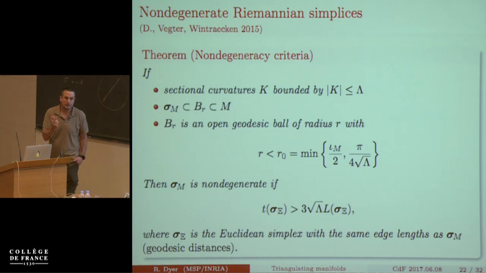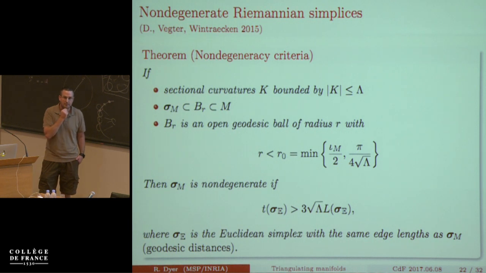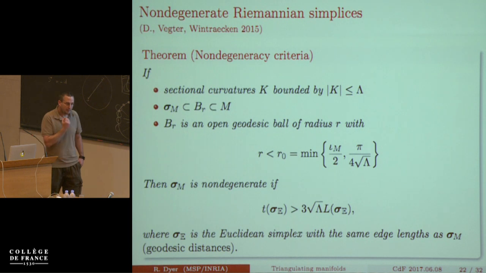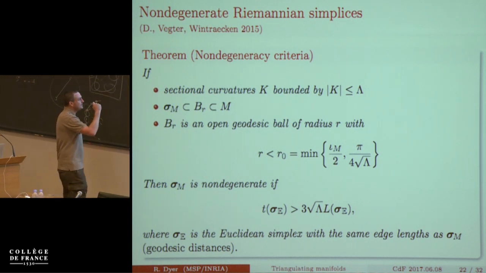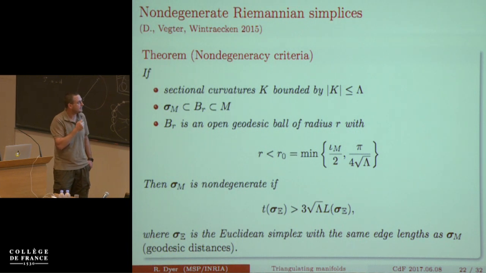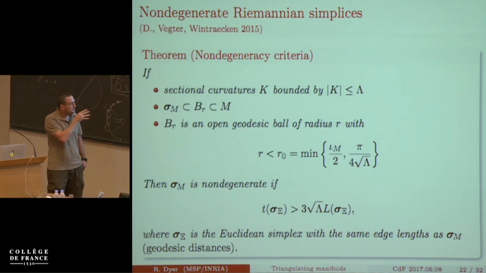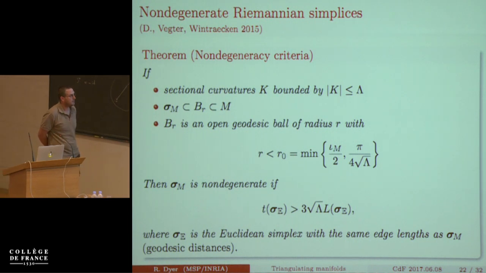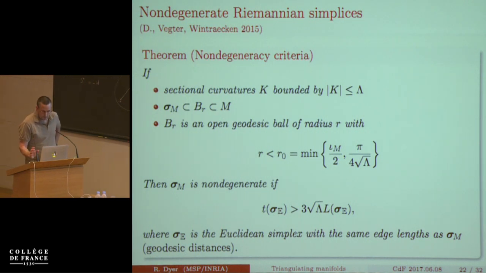Now, that's not always true. What you have to do is look at the determinant of a matrix that essentially represents volume or volume squared. If that's positive, then you have a Euclidean simplex. And if it's big enough, you've got a way of measuring quality of that abstract simplex. So this statement down below: if I have this Euclidean simplex made with the geodesic edge lengths, and its thickness is bigger than the square root of the bound on the absolute value of the sectional curvatures, times the edge lengths, the diameter, then this simplex will be non-degenerate. So now we've got the condition to get the individual simplices embedded.